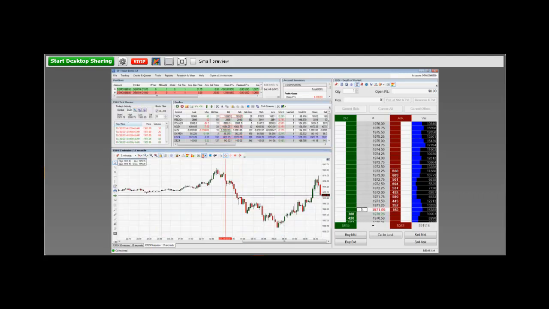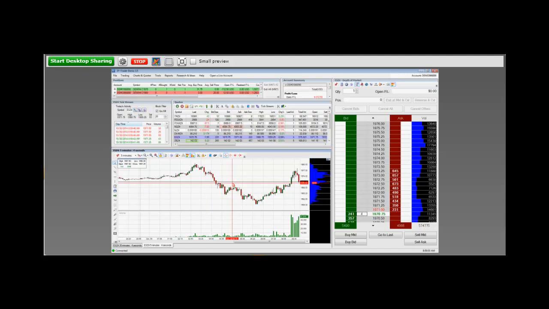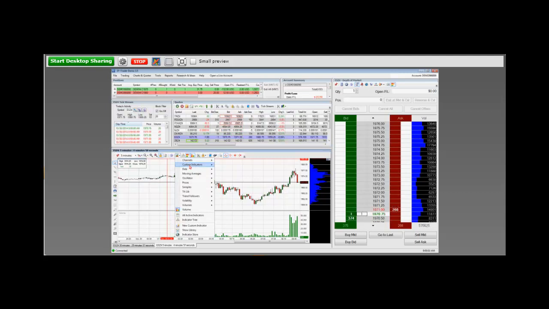And I can add different stuff. Here's the volume profile that I like to look at. Here's also another shot of the volume. I've got my indicators that I can use, so here's my daily high-lows.